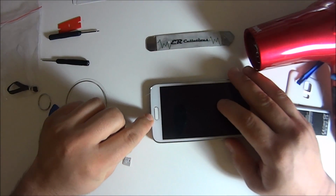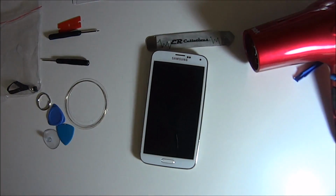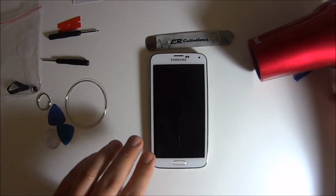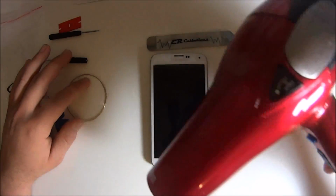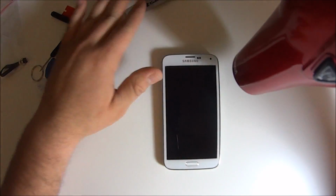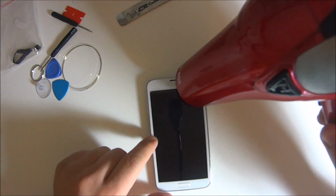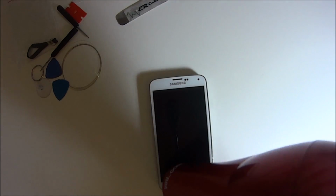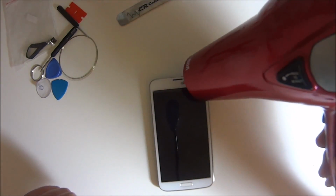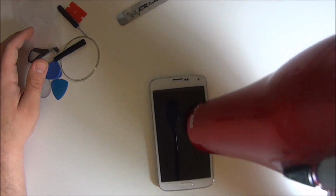Okay, let's turn it over. And you don't really need a heat gun, unless you're going to be doing more than a couple of repairs, but a blow dryer should work fine. Obviously put it on the hottest setting. The foams can withstand a lot of heat. So just, if your girlfriend has or if you're a girl doing the repair, if you have a blow dryer that's pretty cheap, it might not work, but just make sure it gets pretty hot. If it burns your hand when you leave it there, then it'll probably work.